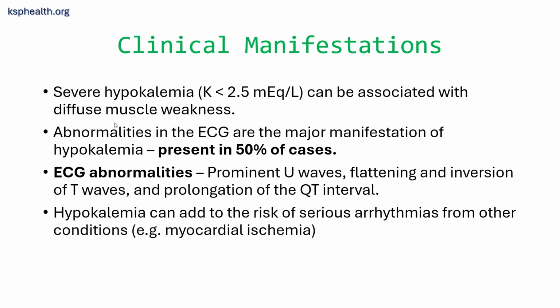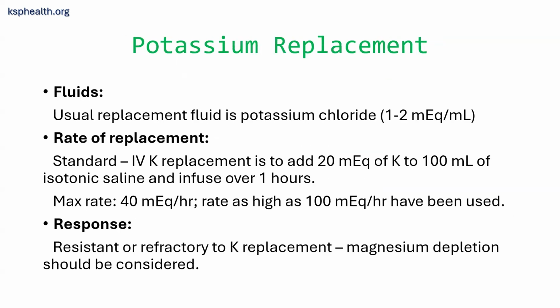What are the EKG abnormalities? Prominent U waves, flattening and inversion of T waves, and prolongation of the QT interval. The hypokalemia can add to the risk of serious arrhythmias from other conditions such as myocardial ischemia. In my own experience, severe hypokalemia can cause cardiac arrest. So keep that in mind. It is not benign. How do you replace potassium?